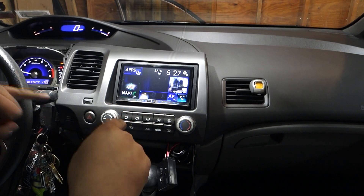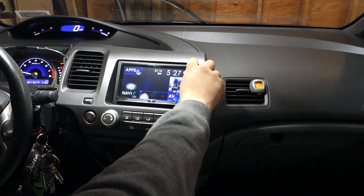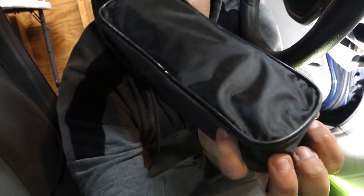Again, look in our store for the wiring harness for this — it's coming soon, everything plug-and-play for your steering wheel controls. I'm gonna continue the install, I still have a bunch to do. Now we're looking for the reverse trigger wire — it's gonna be under here somewhere. It's a brown wire, very thin. I have my voltmeter ready to confirm it switches to 12 volts when needed, and my pin tool to probe the connector.